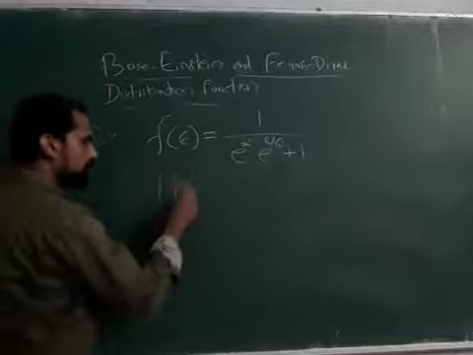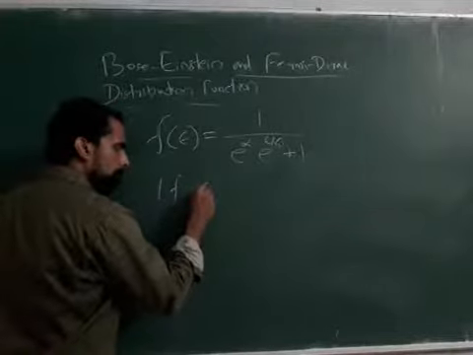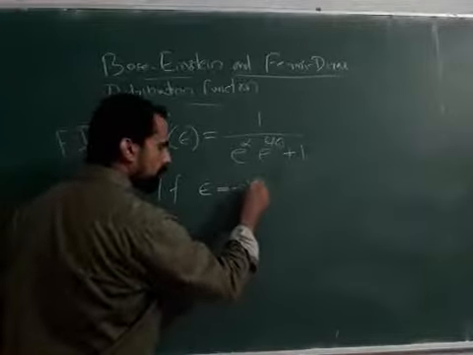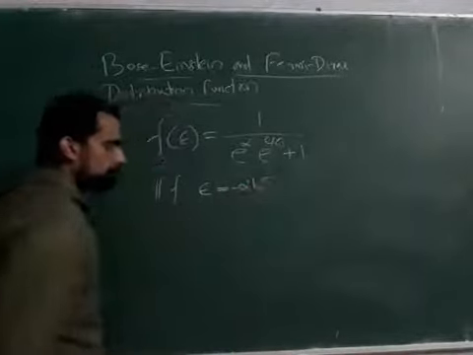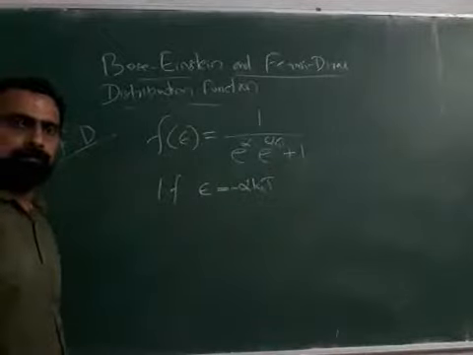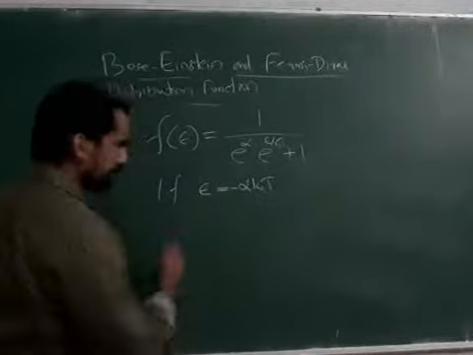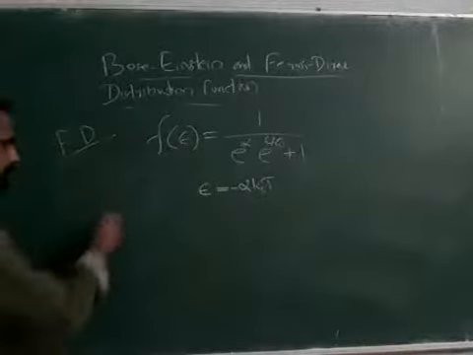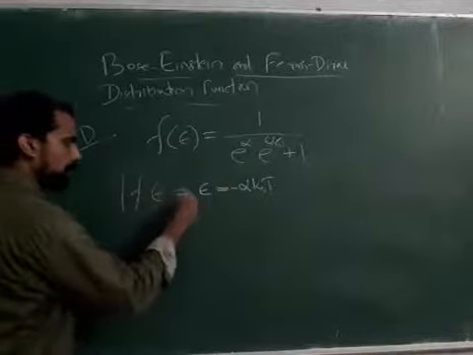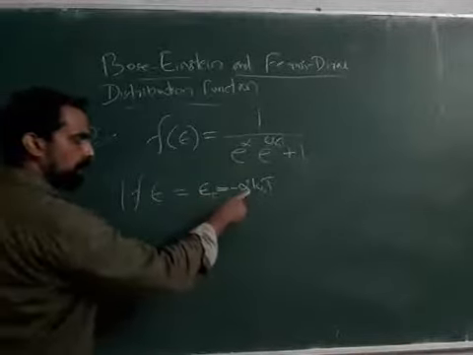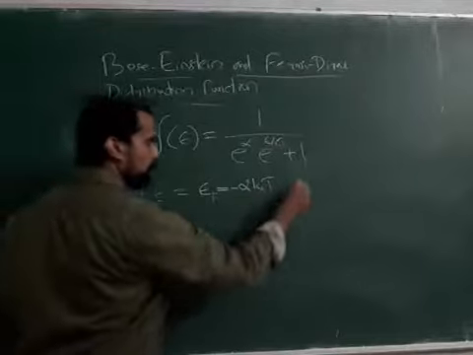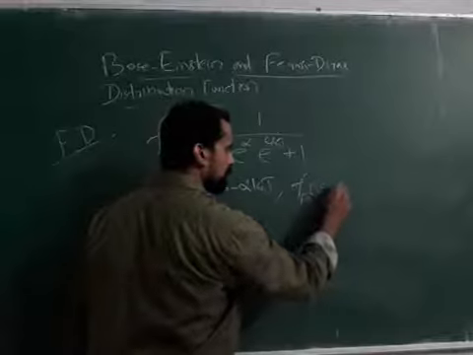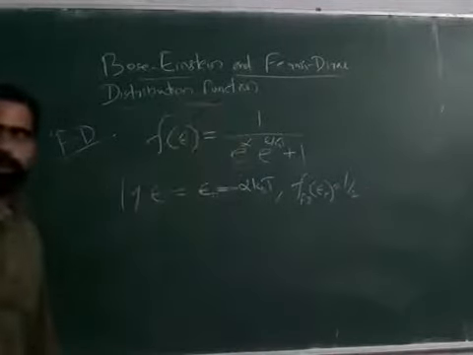If epsilon is equal to minus alpha kBT, then you are getting, I will give a step: if epsilon is equal to epsilon f is equal to alpha kBT, then you are getting FD of epsilon f is equal to half. That we got.